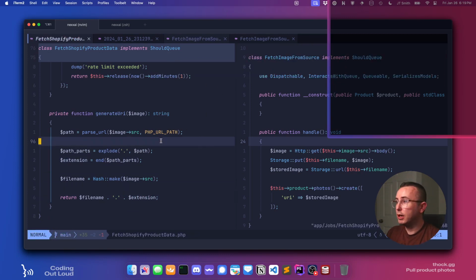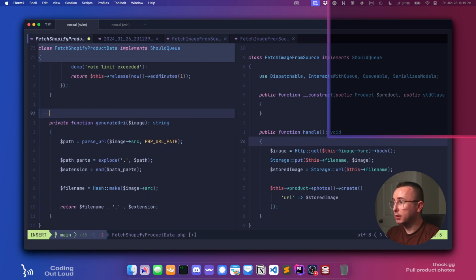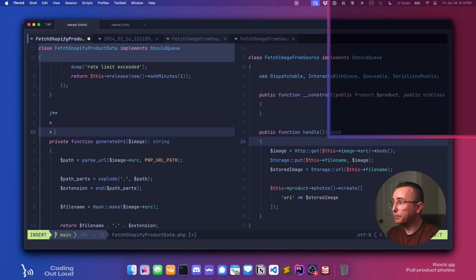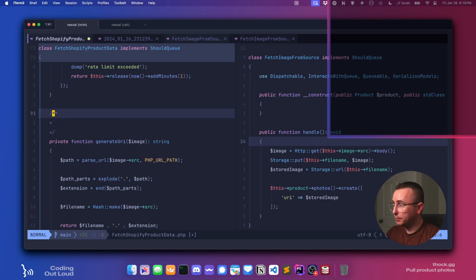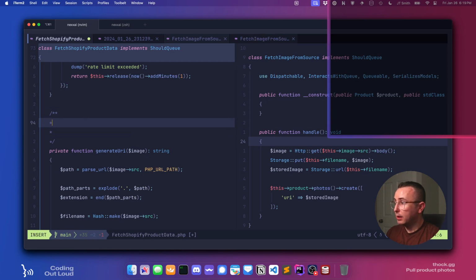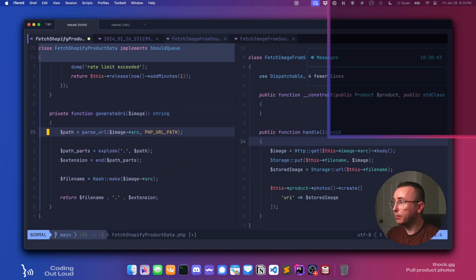Cool. Okay. So again, I'm going to put some comments in here, because this is going to drive me crazy if I don't remember later. In fact, I'm just going to do some inline comments here.